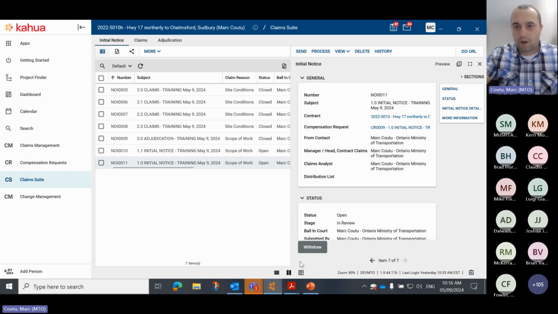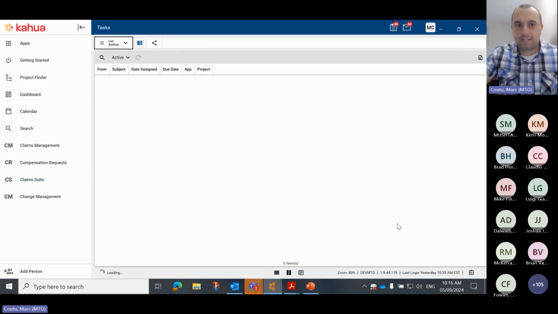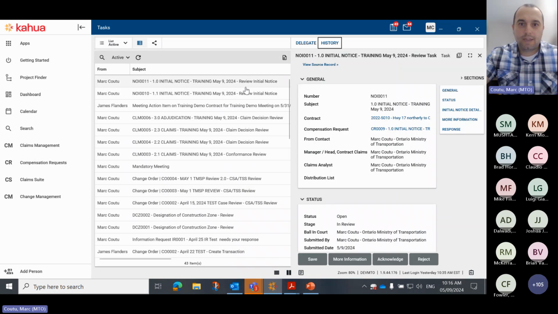I'm not going to show the withdraw button, but at every step of the initial notice, you will have the option to withdraw your initial notice. As you see here, I got a notification. This notification gets sent out to the manager of claims.